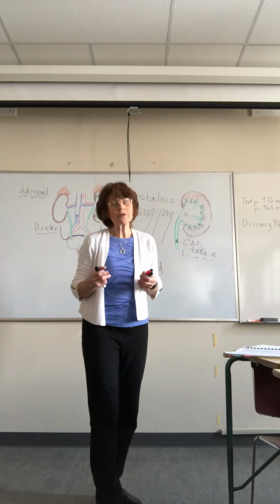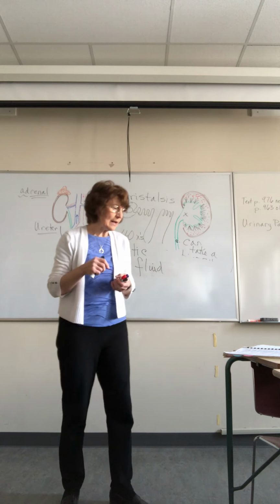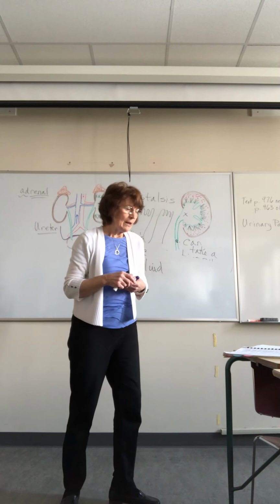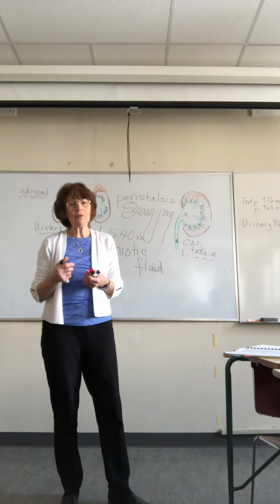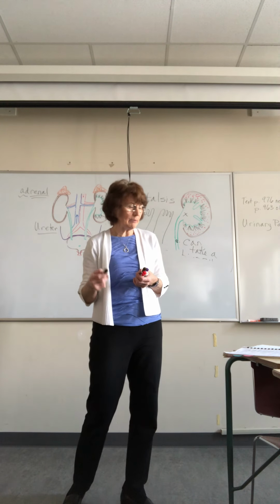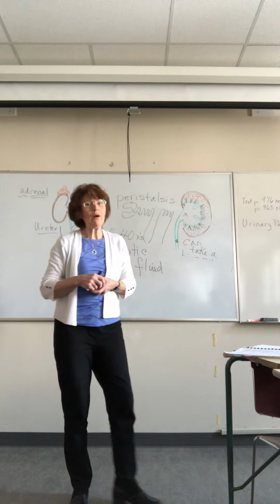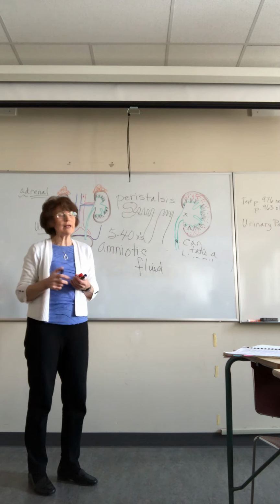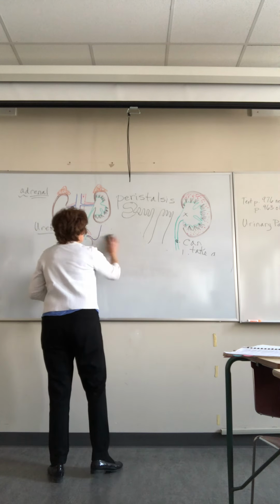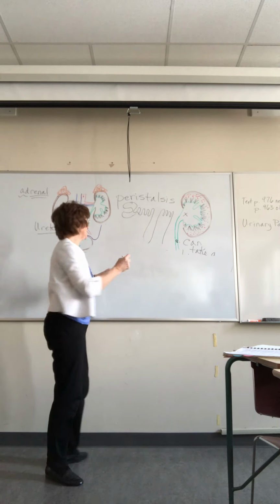Let's go to disorders with micturition. Would you underline retention and underline, of course, the next one, incontinence, and check these. For this one, as we look at retention, I want you to read with me. It says inability to urinate. So urine stays in the bladder. It's common after general anesthesia. And so I'm just going to have you put some other causes down. One of the causes would be tumors.